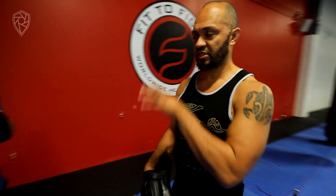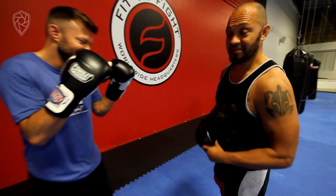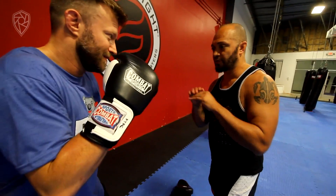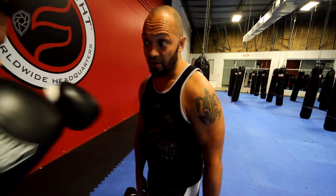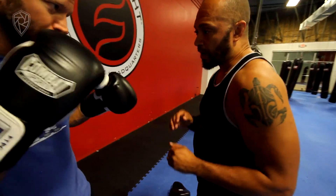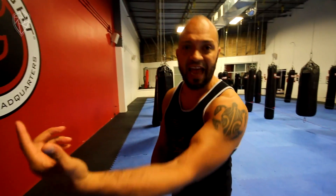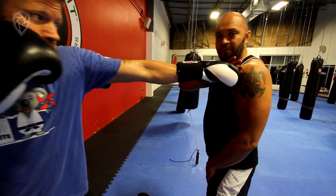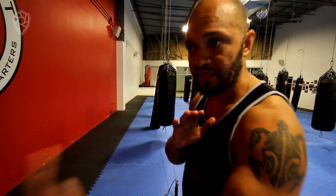One of my pet peeves for mitt work is smothering the pad holder. I call this the Mayweather hit shit — you see him throw a one-two combo, a one-two-three, a one-two-three-two. It's real pretty, real flashy, but he's punching like a T-Rex unless I run into his punch. There's some validity with short chain punching, but what ends up happening when people do this is that when they get into a fight, they fall apart. The target's not going to jump out in front of them. So when I give him a target and hold it here, he has to come get it — he gets a realistic understanding of the range that has to be covered in a real fighting environment.